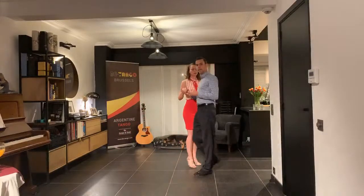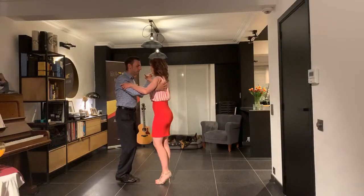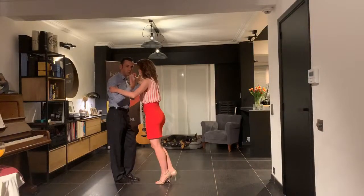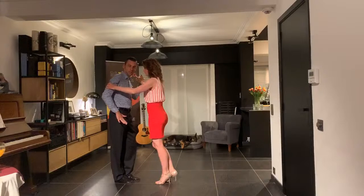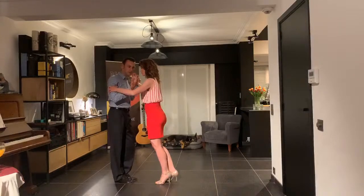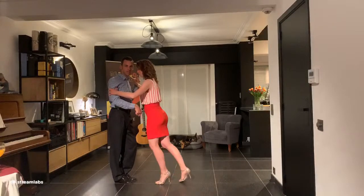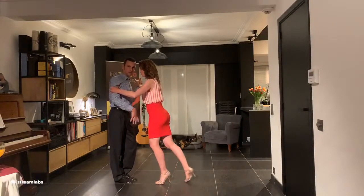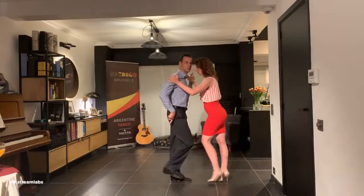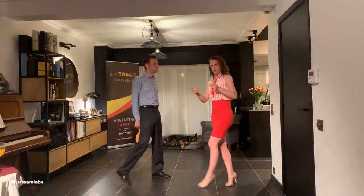So what I'm going to do is transfer my weight more to the back of my feet. So I'm going to go and sit down onto an imaginary chair. So I have my hip more towards the heel and my chest remains on my feet actually. So I have a little bit of an inclination. This is going to invite her to fall forward to her feet, and already she feels like projecting her leg because of that. See? Okay, so now if I stay with my hip there connected and I start to push forward my position, she will get a large step with more dynamic and slower. Okay, make sense? Again, backstepping next week.